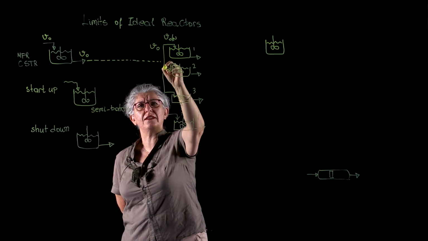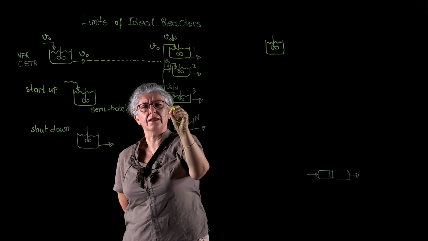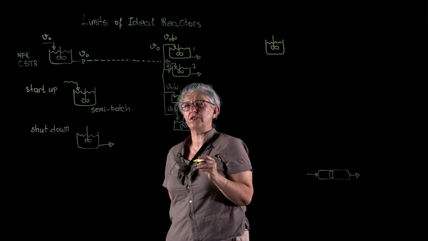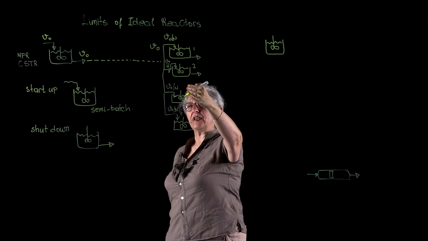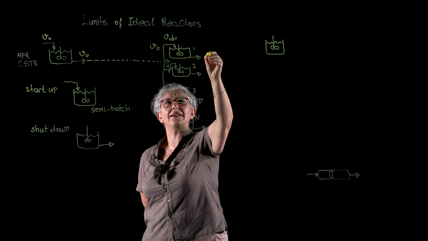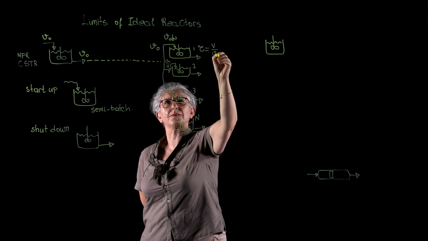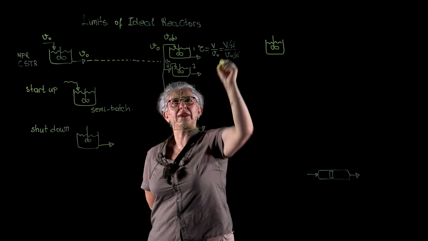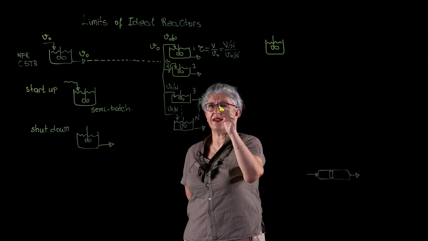Each of these reactors receives V0 over n volume of the reactant. This is the parallel operation, and when we are using these reactors in parallel, we have divided the size of the reactor by n, we have divided the volumetric flow rate by n, and each of these reactors has a space-time equal to tau. Tau was V over V0, and it is also V over n divided by V0 over n, where the n's cancel. So we are giving sufficient space-time as in the original reactor, but we have n reactors in parallel.